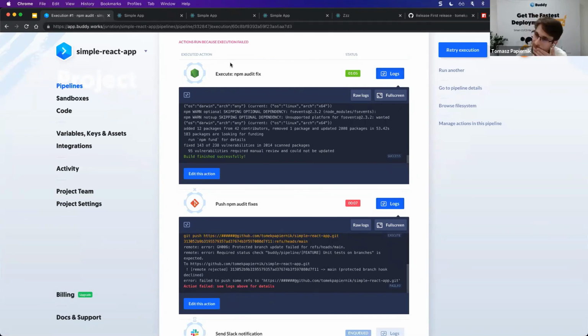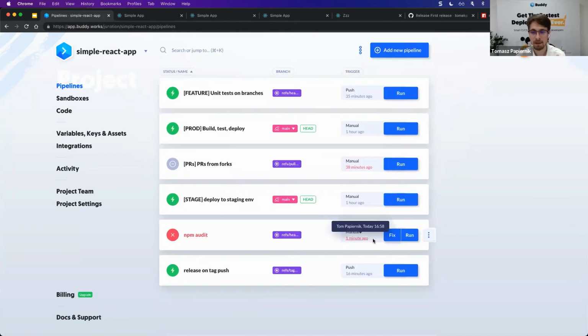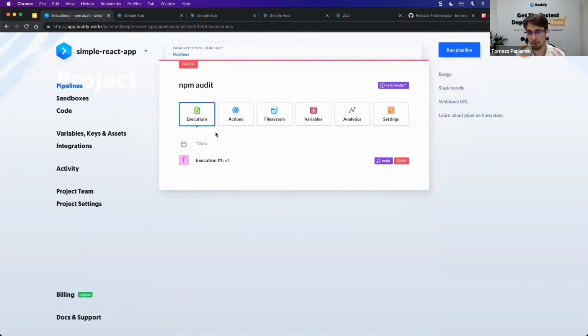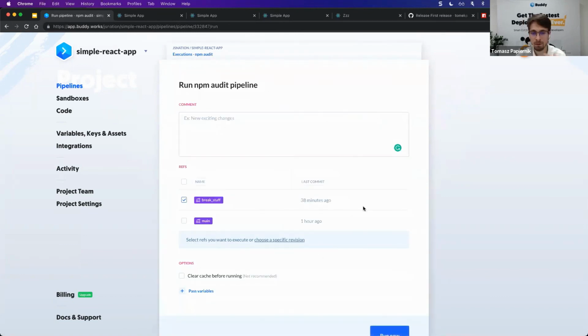But to show you how this pipeline runs, anyway, we are not protecting our other branches, so we can still push changes directly to branches. So instead of running this pipeline on our master branch, I'm going to run it on the break stuff branch.